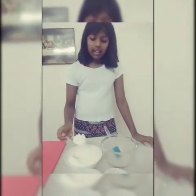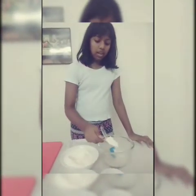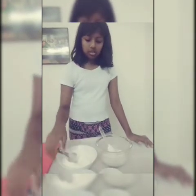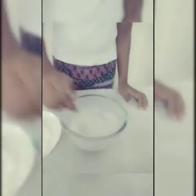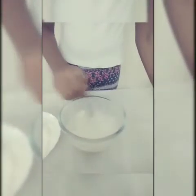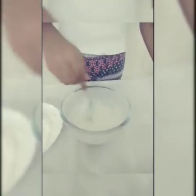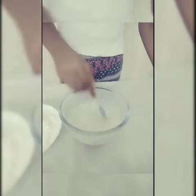Now start adding our all purpose flour to the yeast. Add salt as per your taste, and put some butter. Start kneading it. In the first 5 to 10 minutes it will be a little sticky and clumsy, but if you keep on kneading it, it will turn into a soft dough.